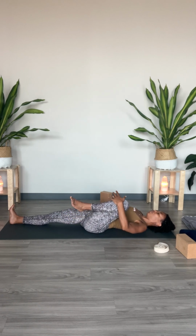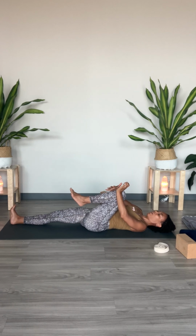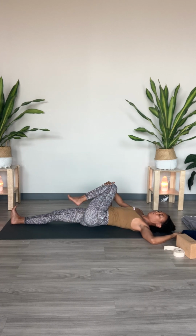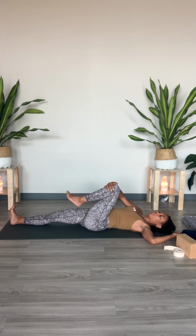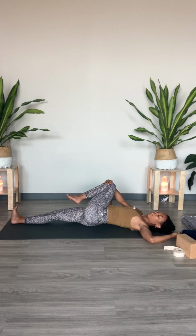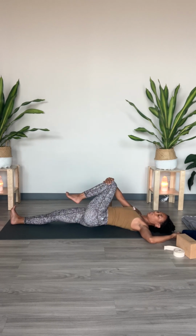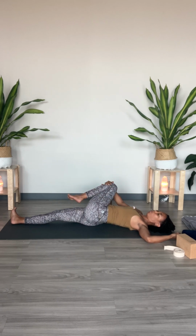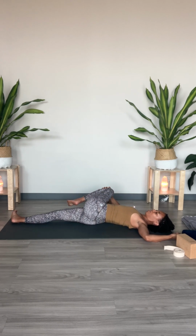And then coming back to center, inhale. Exhale the right hand to the knee. The left arm moves out, either long or with a bent elbow. And we just gently guide it across to the right and come back to center and guide it across to the right. And come back to center. This is especially good to do if it's early in the morning and the body feels tight. The little pulse in and out, I'm a fan of it.